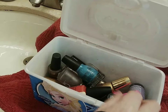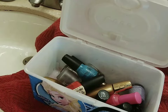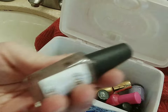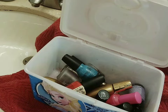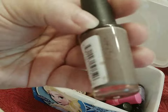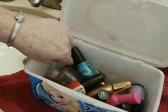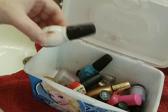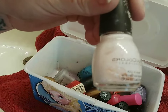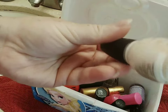And then we have, it's like, I don't want to say brown, a dark gray. And it's number 246 Park Avenue. It's really old. Some of these are so old that I have such a hard time opening them. Oh, here's another kind of nude or pinkish shade. Part of the Sinful Colors. This one is in 300 Easygoing. It's like a cream pink.